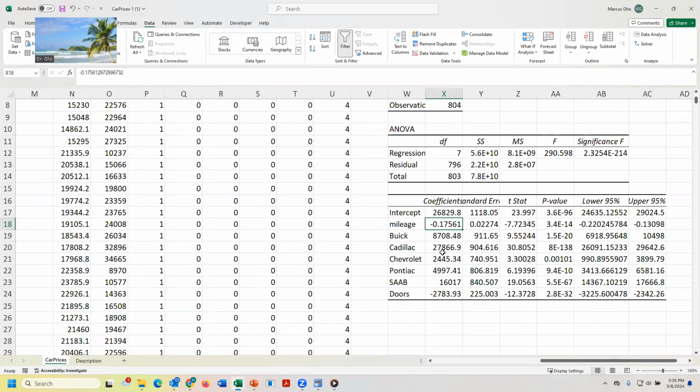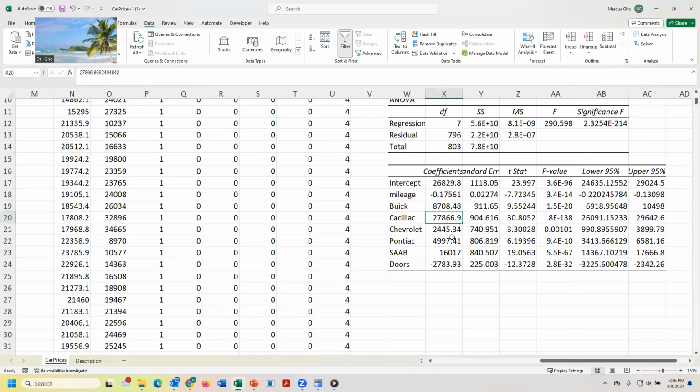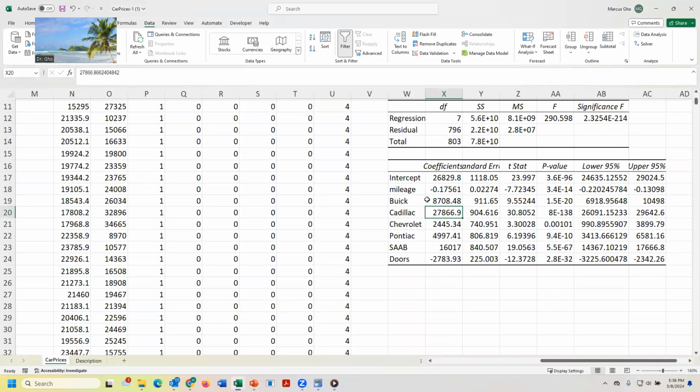These are all base Saturn. And so what this means is, how do these prices differ from Saturn? So if it's a Cadillac, you're looking at 27.8 thousand more for being a Cadillac as opposed to being a Saturn. It looks like the Saturn is a low value of all of these. If we had picked one of these middle ones, some of these will be positive, some will be negative. And really, it just tells you what the difference is from the base.